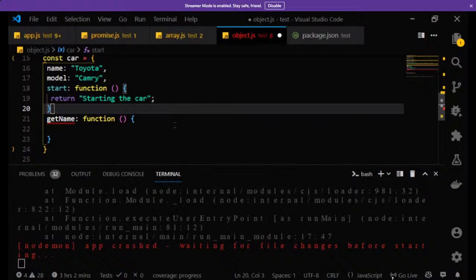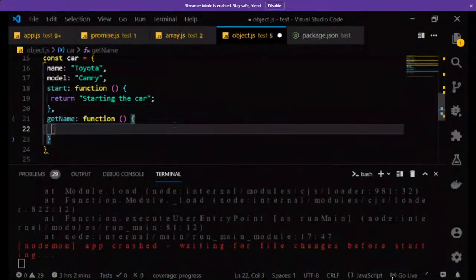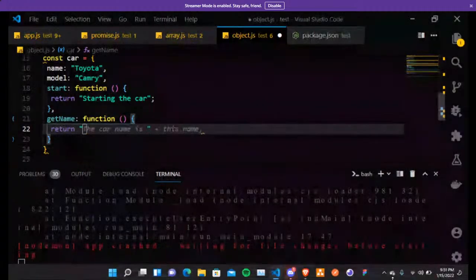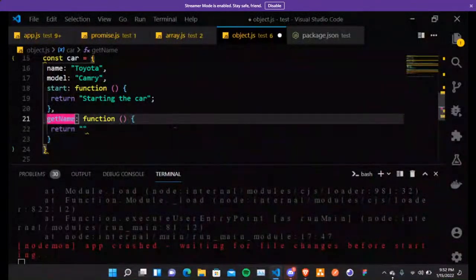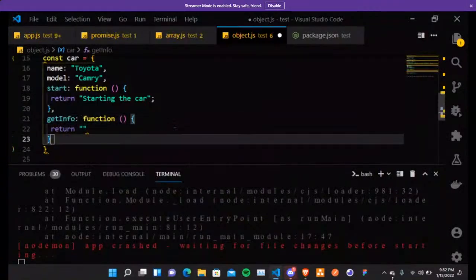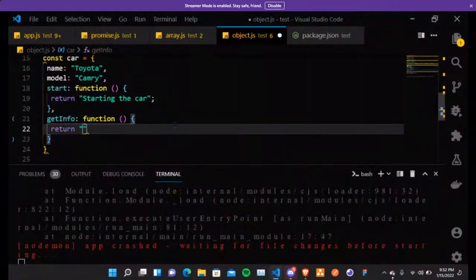So you need to separate this with a comma. Okay, so maybe get info. So you have car dot get info.